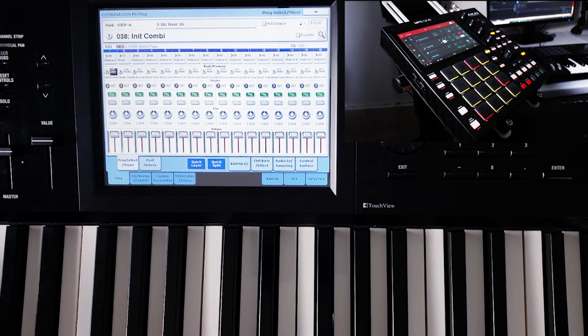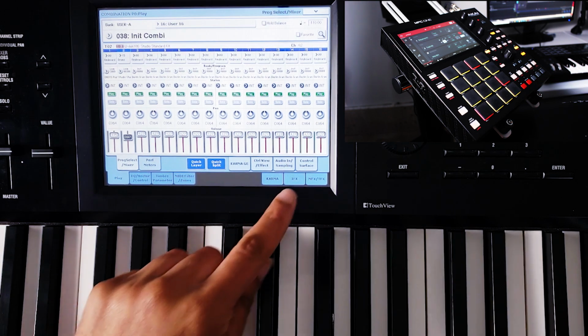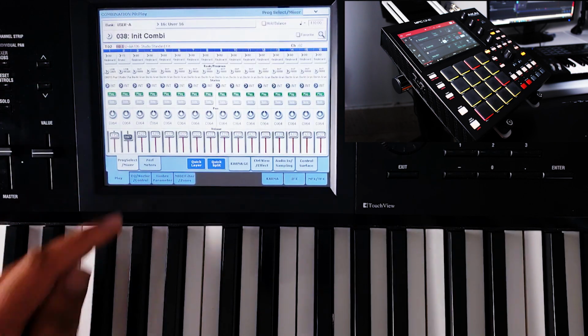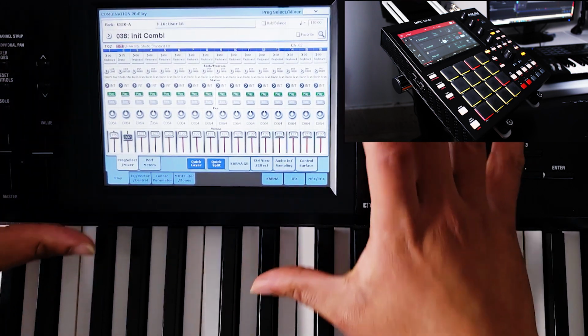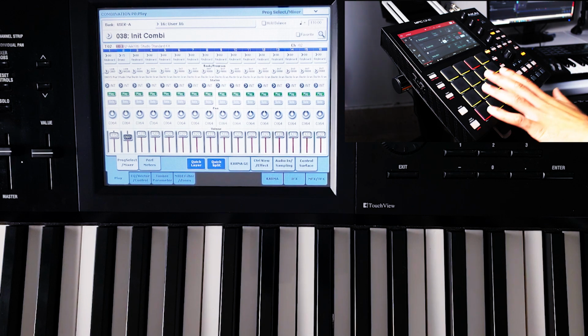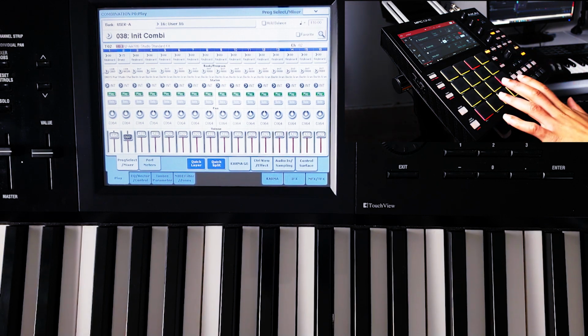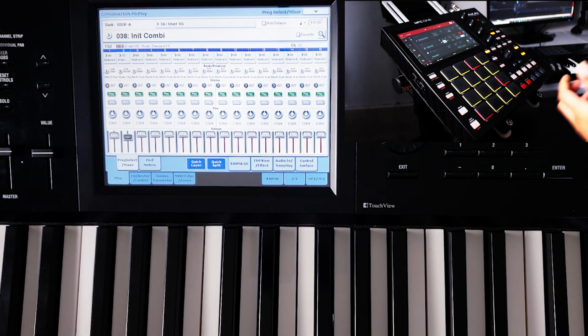So I have that set up here. My effects and whatnot would be handled using the Korg Kronos, because it is handling all the tones, but everything when it comes to notes and whatnot would be handled on the MPC.